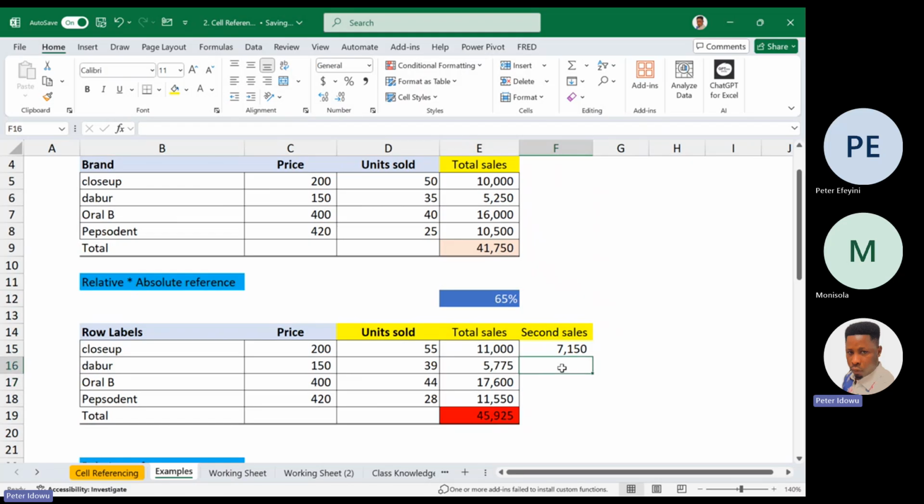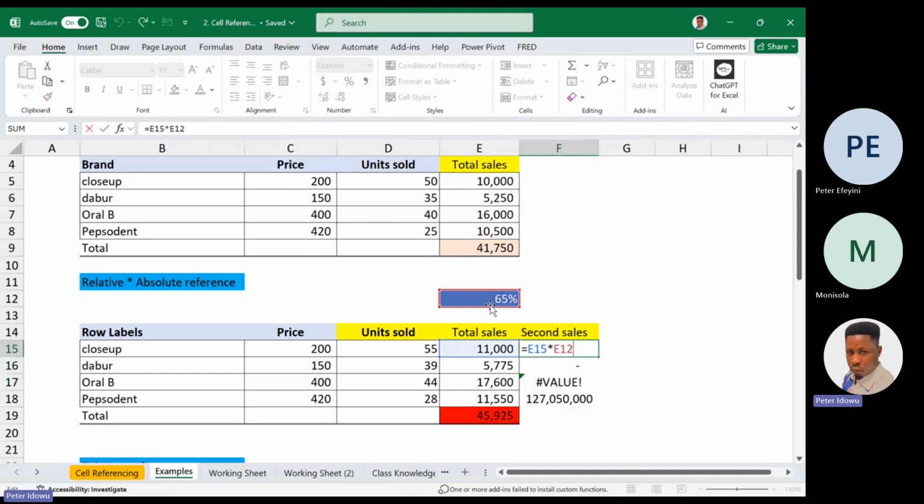If I have like 1,000 rows, I can't be saying, okay, equals to this times 65%, and go to another sheet, equals to, before you know it, the day is gone and you've not done anything. All I just need to do is get the first logic right, and I can drag down, right? Now if I drag this down, some error will come. You know why that error has come? The first one will be correct.